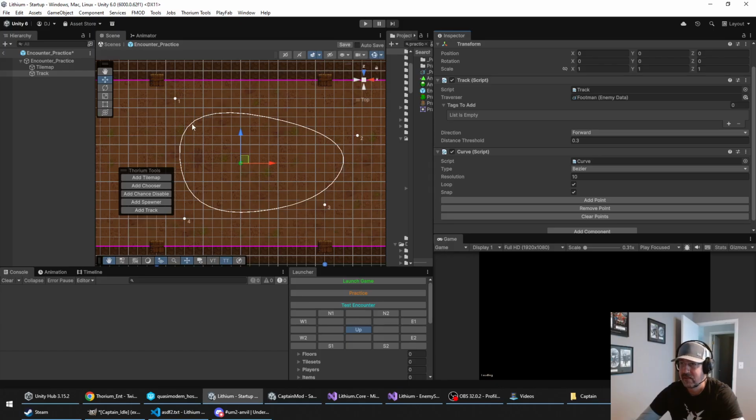We use this for things like spinners or mine carts with spiked balls on them, things like that. It's very powerful functionality that we haven't used a whole lot with enemies, but it would certainly be cool to see done.